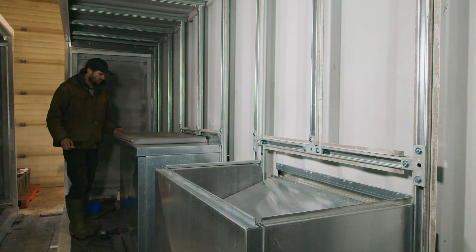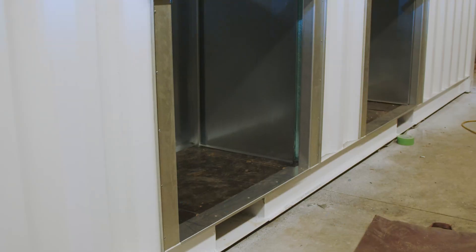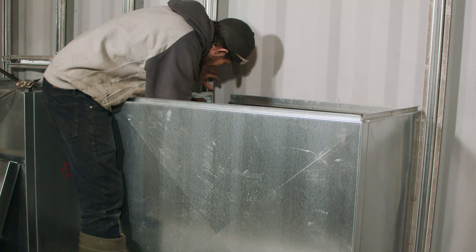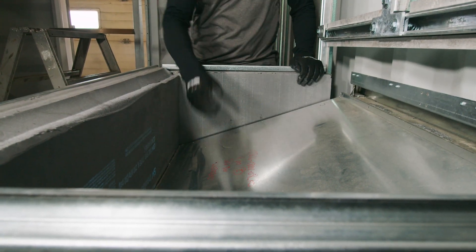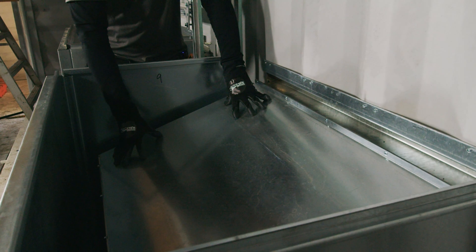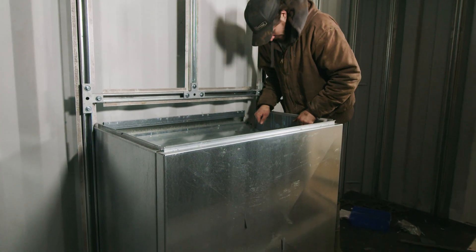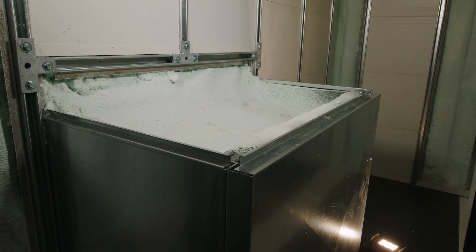We've got two of them and they're at different stages. If we look inside here, we actually developed a frame very similar to our window frame that mounts on the outside of the container, and then it has a box. This pan right here is sloped inwards to deflect the air to go into the back of the condenser. This is basically our exterior of the shipping container, and we're able to insulate all inside and spray foam on top of this. It's a recession plate.